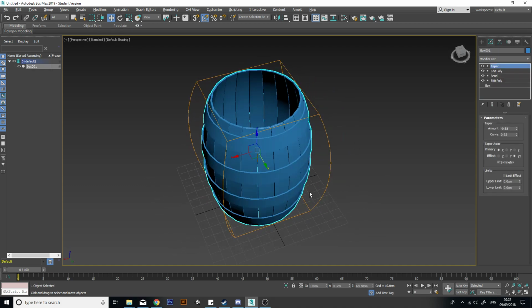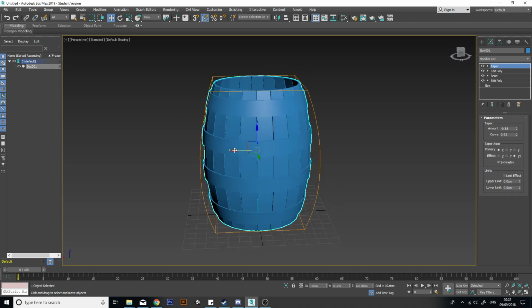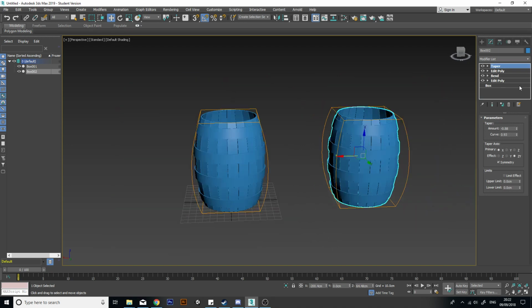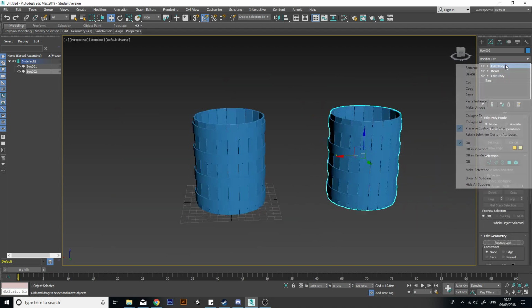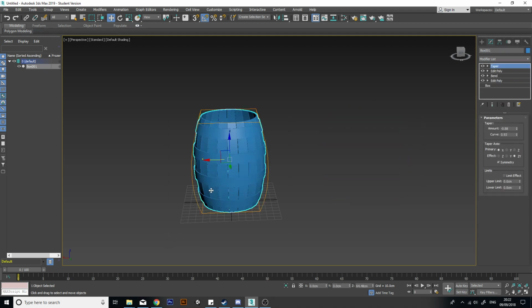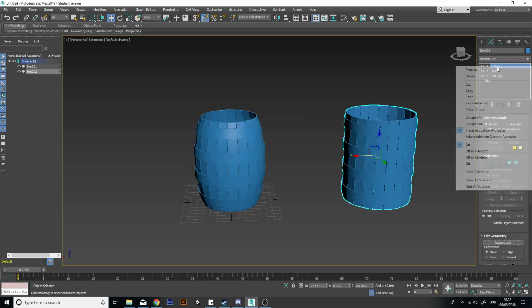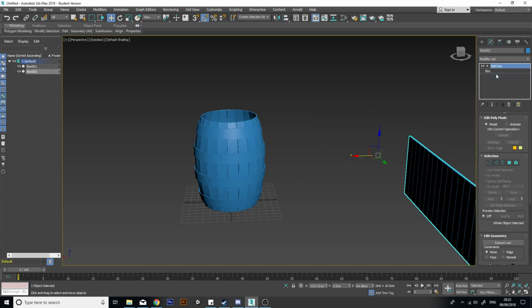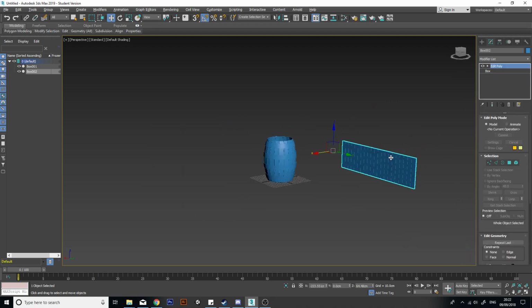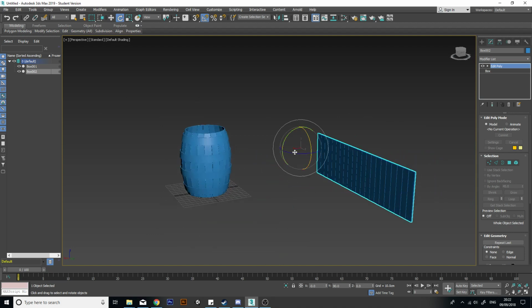And what we can do as well, because that wouldn't hold anything, we can just copy this over here. Oh, I copied it as an instance. I didn't want that. I'm going to copy that over here as a copy. Get rid of all of its modifiers. And there you have it. It's gone back to this.